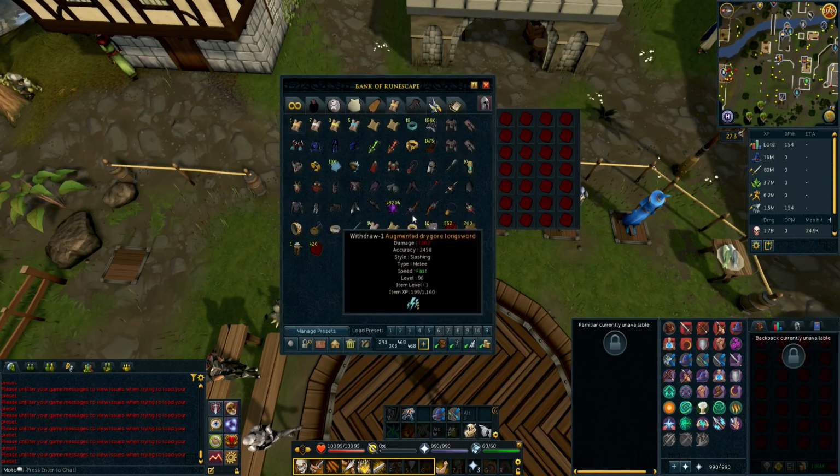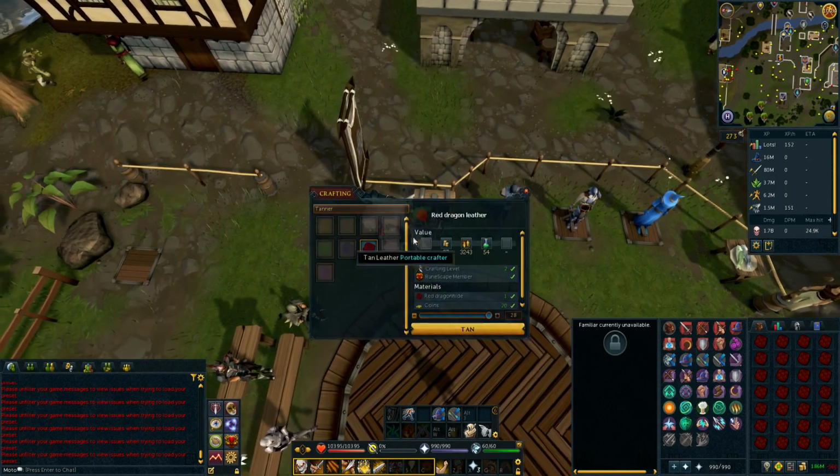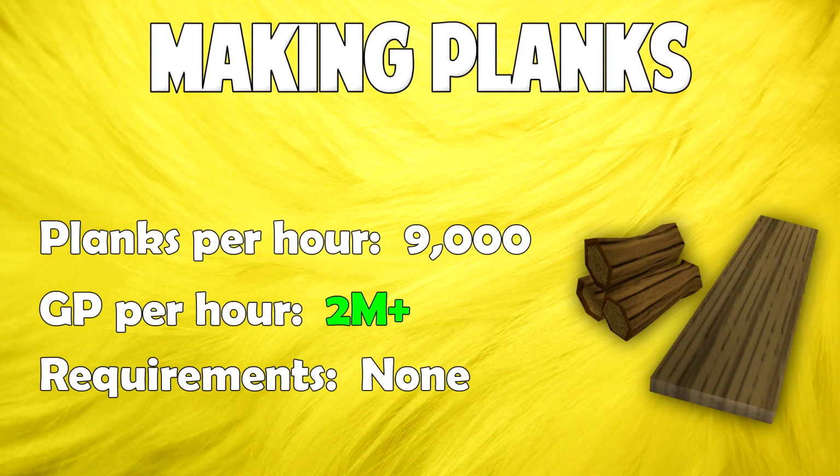You may have to do quite a few runs from the Grand Exchange to here to buy and sell the dragon leather and dragon hide, but in the end it may be worth it for you. And the final method in this video is going to be making planks, and this is very similar to the tanning leather. You can make around 9,000 planks per hour, and you'll be getting more than 2 mil GP an hour as well. And this obviously depends on the type of plank that you are going to be making.